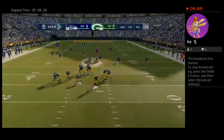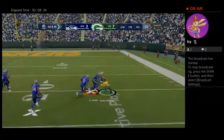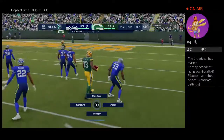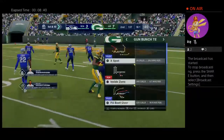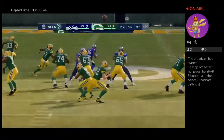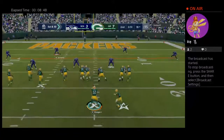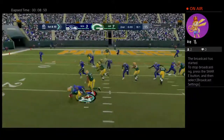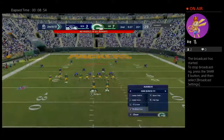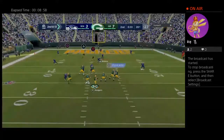Play action. Now it's Rodgers. Got an open man. It's Valdez-Scantling. And he is down deep into Seattle territory. It's a big play that time for the Packers. 42 yards. So the big play means just like that, they'll operate from the red zone now on 1st down. And he is going to lose yardage here. Different story this time around. We had that huge gain followed by a sizable loss here.